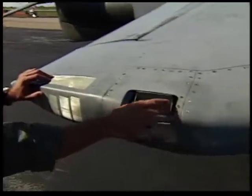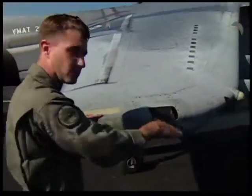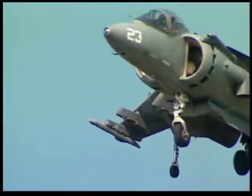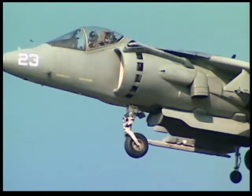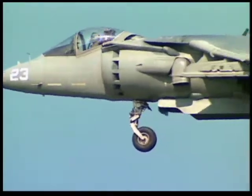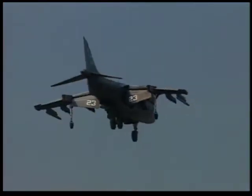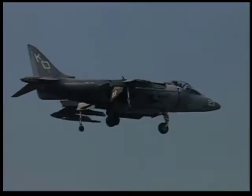These controls are linked to the stick and the rudders. So if I want to go left, I just push the stick left, and this wing will lift up and the other one will push down, and that way I can translate the aircraft. Or if I want to do a spot turn like I did in the routine, I push on the rudder pedals, and the reaction control on the tail of the aircraft is going to open, and the exhaust is going to force the nose of the aircraft around.